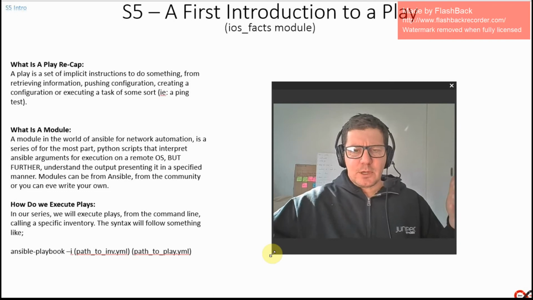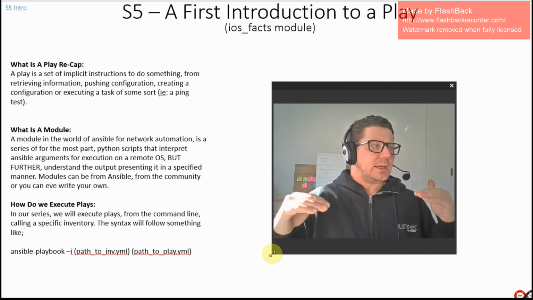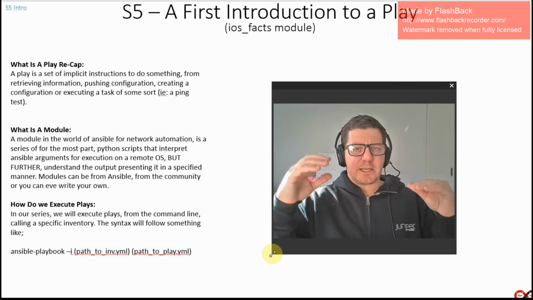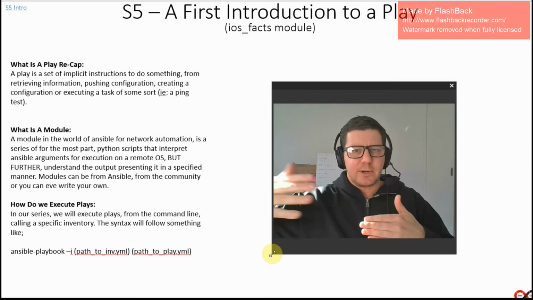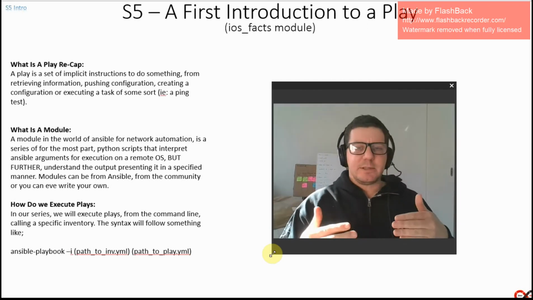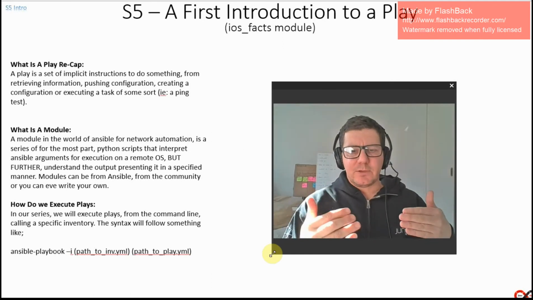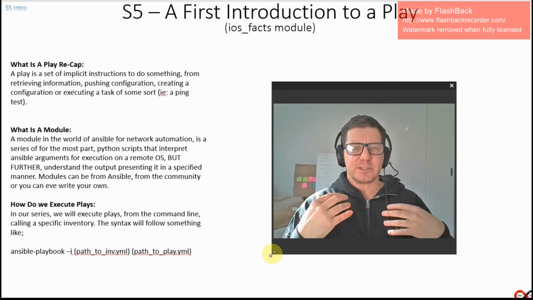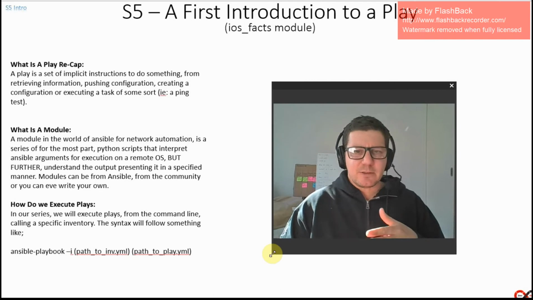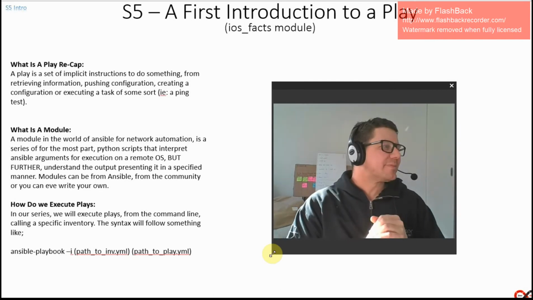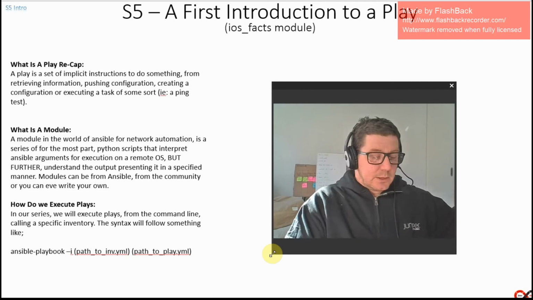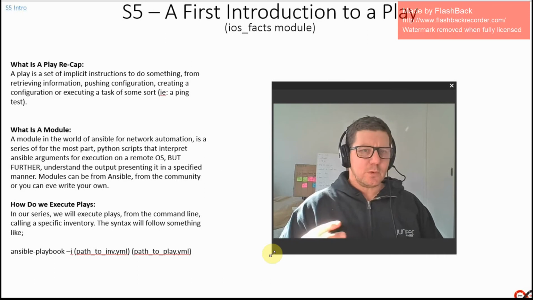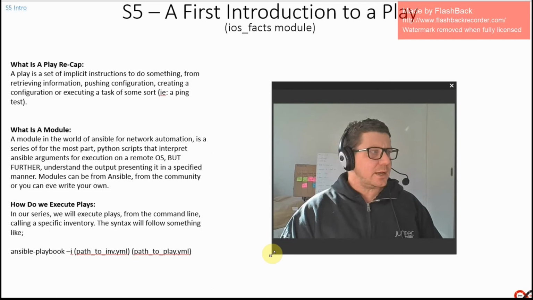How does it do this? The plays will refer to a module, and a module, in the world of Ansible for networking, is for the most part a series of Python scripts that interpret arguments from Ansible-specific language into Pythonic, if you can use that term, arguments. But it's also how it retrieves that information. If you have a bit of experience in expect scripts, you could think of it on steroids, how it interprets information. So it sends, interprets, displays back to the operator, which is you, me, everybody. These come from the Ansible community, Ansible themselves, or if you're experienced, you can generate your own modules. And we call a module in a play, and I'll show you exactly how to do that.